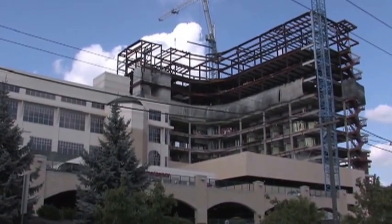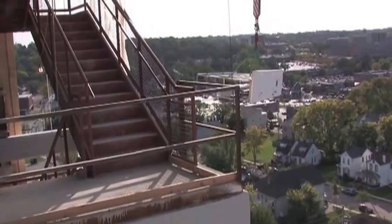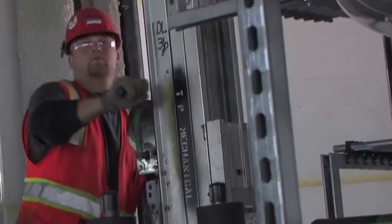With prefabrication, we're able to bring our materials to an off-site controlled environment while the steel is being erected, and we're able to put the parts and pieces in place for the overhead mechanical racks, all the piping, the conduit. The ductwork is being delivered to an off-site facility, keeping it off the project site. Once the racks are ready, just hoisted right into place. There's a crew on each floor waiting.